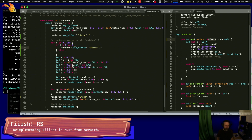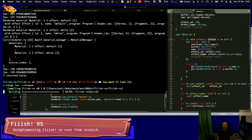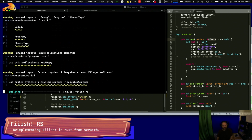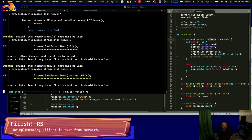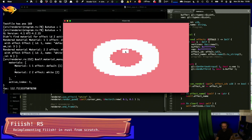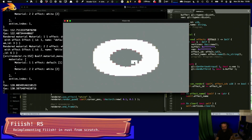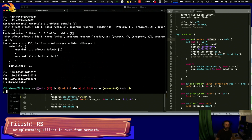Else renderer use effect default. Right? That's for the spinning circly thing, not for anything else. And we can switch that every other quad if we want to, so it's hard to see, but half of them are semi-transparent and rainbowed, and some are white, and we still only have two materials.